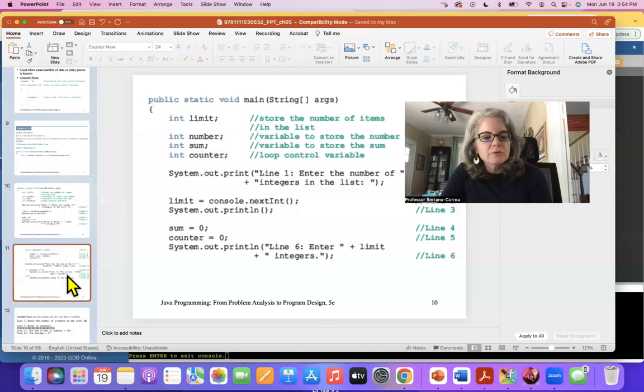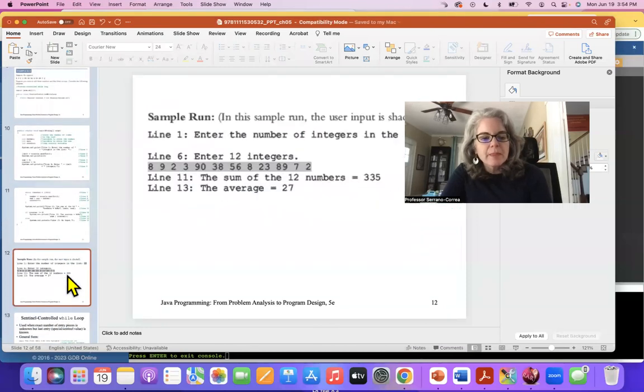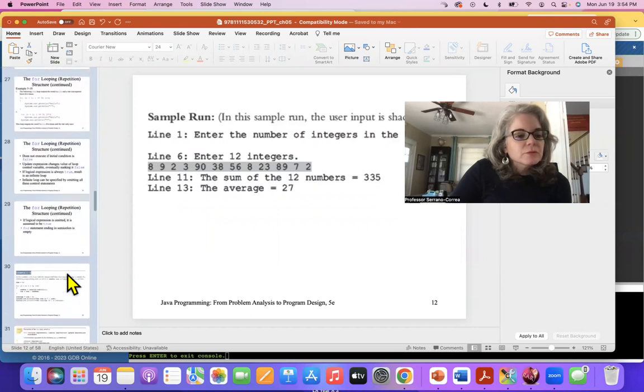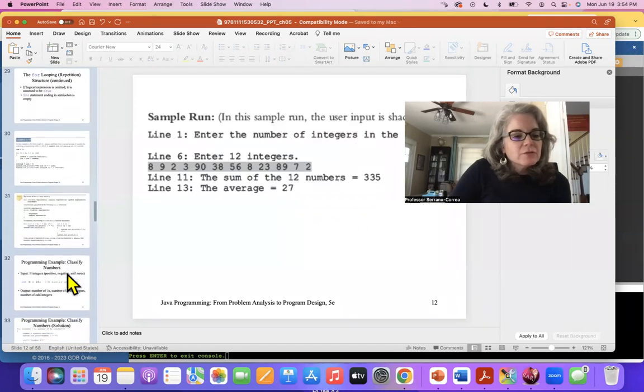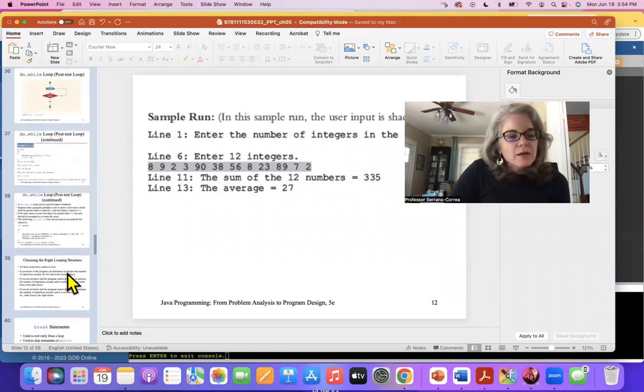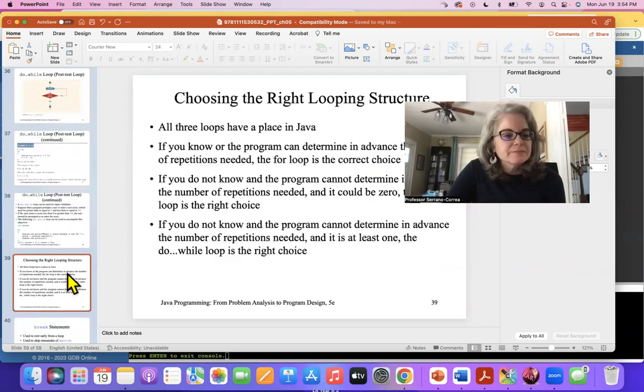So those are the 3 loops that we have available to use. Make sure that you try those 3, you practice with the 3, and then you're able to understand how each one iterates and what it outputs.